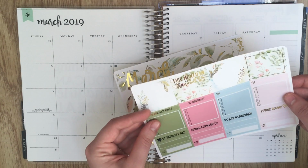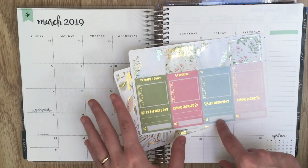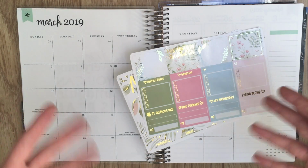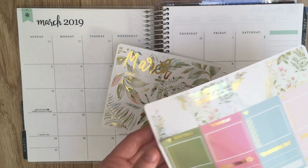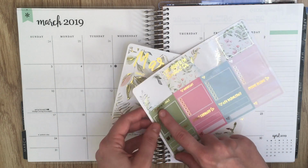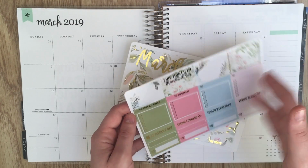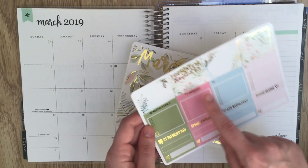And then you've got your sidebar. I would have preferred either no sidebar and just more labels here, because you don't get that many labels, or honestly anything except a checklist sidebar, because I just don't use it. But since I have it, I'll try and make the most of it. You get one header-size piece for each of the boxes. These 2 are already written with monthly goals and important. Again, I wish either they were all written or none of them were, because it would look more uniform. I guess the preference would be none of them written in, because then you can do it more custom. But monthly goals and important are pretty miscellaneous.